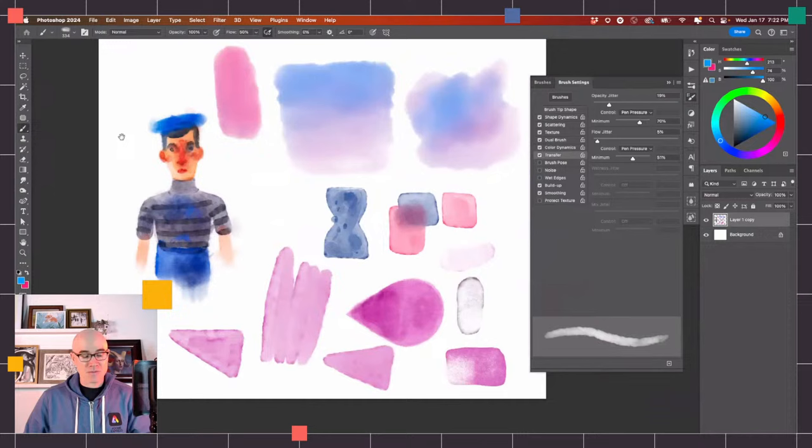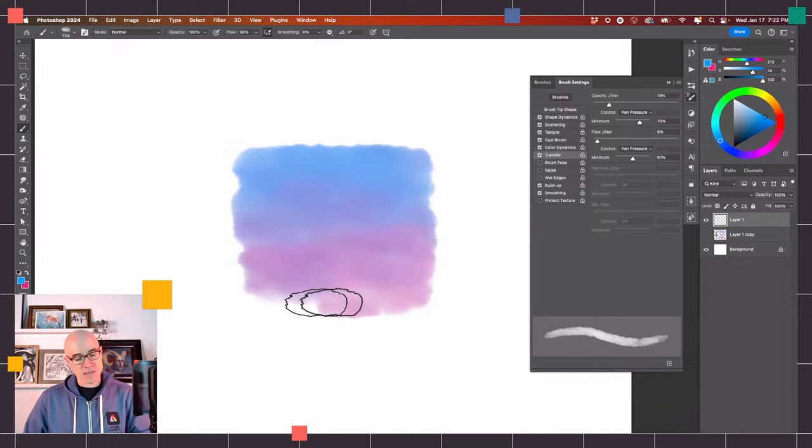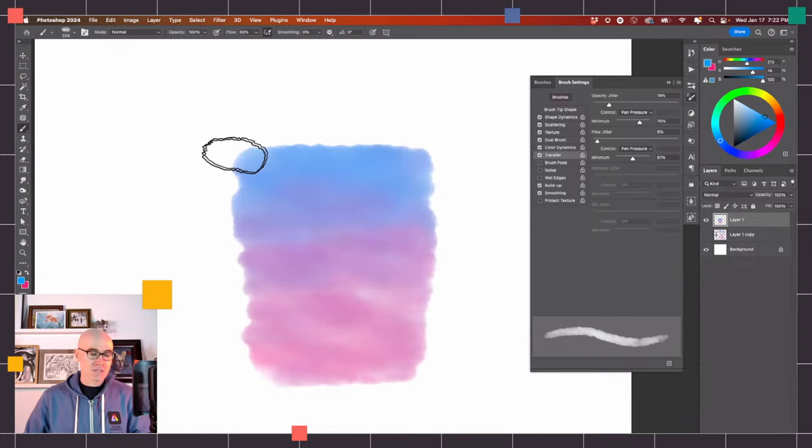So what I'm gonna do is I'll use heavy pressure here and then just gently lighten up as I move down until I get to that. So now you've gone in one stroke from this blue to this pink, which is really beautiful, okay?